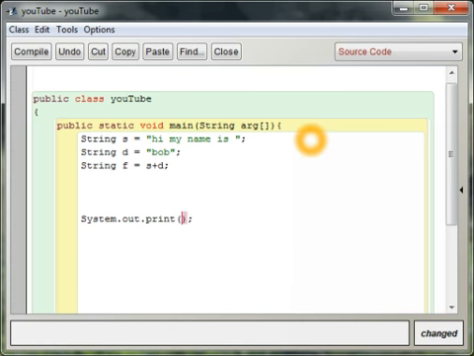So the next thing I'll show you is escape sequences. So escape sequences are for characters that are already used by Java for a purpose, like these. If we wanted to use quotation marks in our strings, we couldn't just go like this.